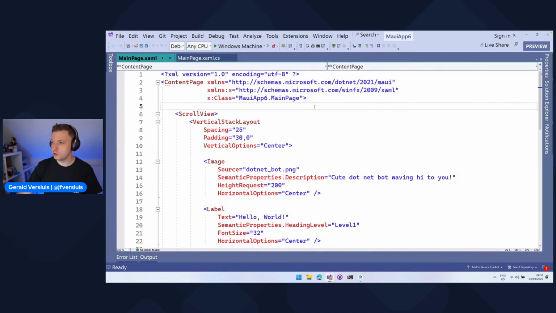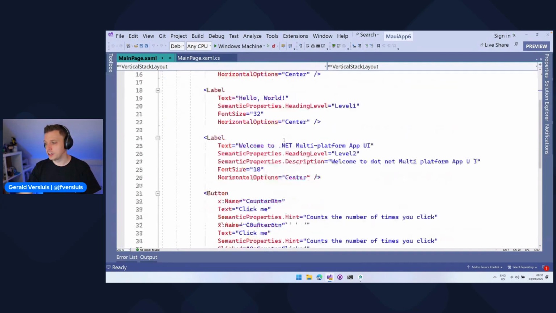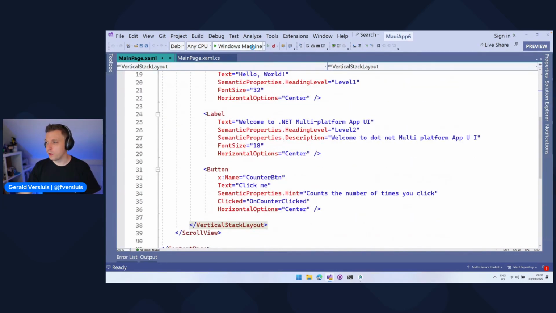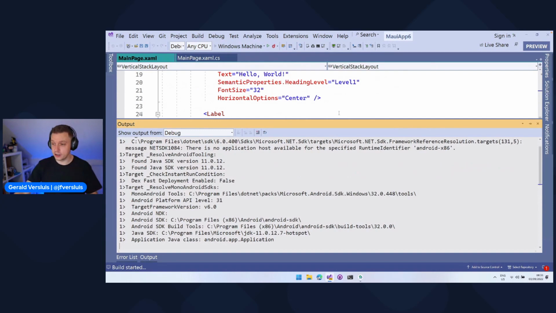Whenever you do that, it will generate a little project for you, and you will land here, which is your MainPage.xaml, right? So this is all the XAML. It has a scroll view. There's that vertical stack layout that I mentioned, which is the specialized one. We have a little image, a label, a button. And if we run this on Windows, then you're going to see a little waving .NET bot with a little label that says hello world.